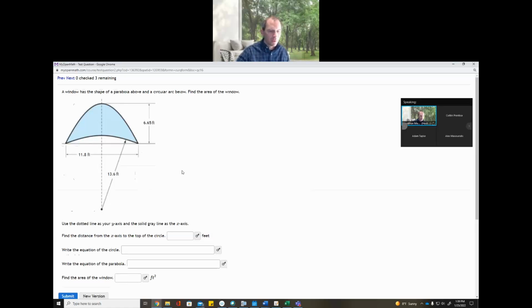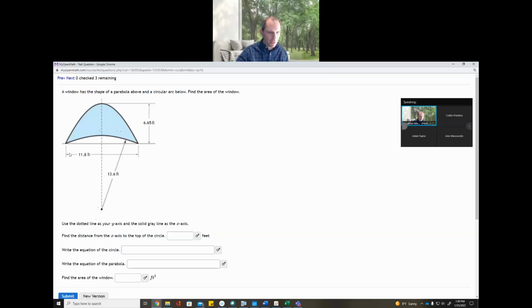Now, one of the things that I think is helpful about this problem is that they give you some of the setup ahead of time. Okay, so normally if you just see something like this, you get to make choices for where you want your x and y axis to be, and there's more than one reasonable choice, right? You could say, I might want the center of the circle to be my origin. That makes the equation of the circle really nice.